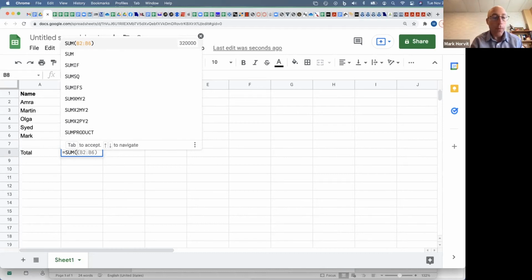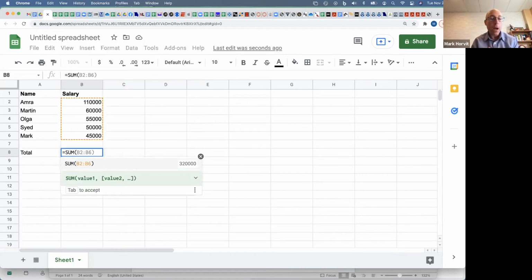And then you open parentheses. Whenever you have a formula word like sum, the next step is to open parentheses or brackets. So the formula always looks like equals, formula word, whatever that is, and then open brackets or parentheses, always. And then we tell the computer, it's guessing for me, but I'm going to type this in because it doesn't always guess correctly. I'm going to tell it the range of numbers I want to add up. I'm going to start with Amra's salary, which is in cell B2, right? You can look and see that salary is in B2. Then I type a colon, which means through.